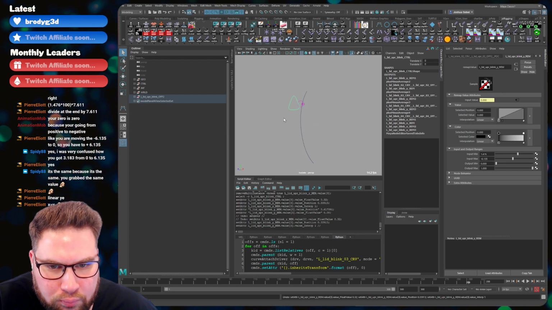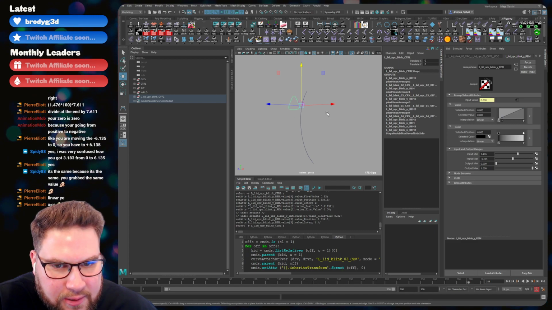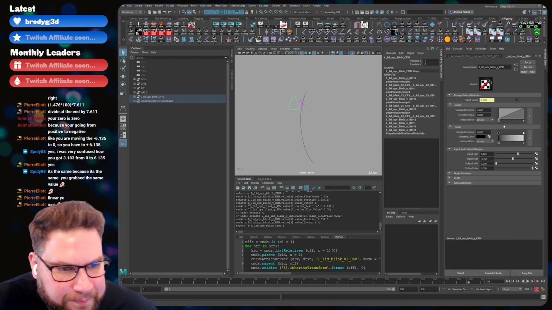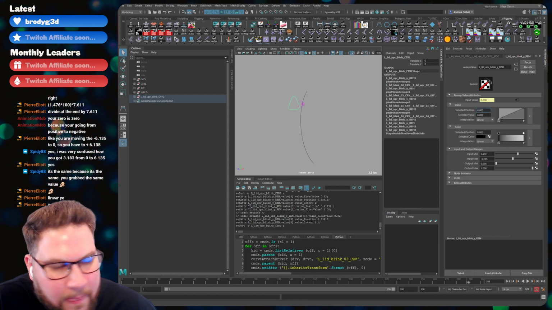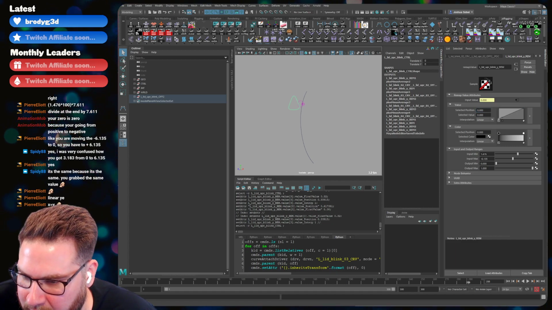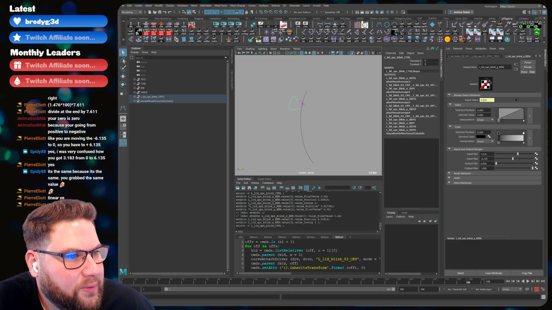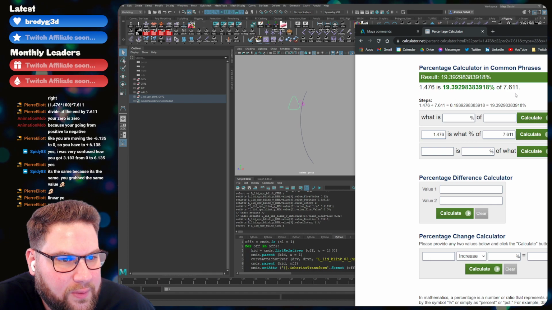Okay, now I'm confused. Because with this at 0, and this new graph point, if that number is actually where... Wait a second, am I using the wrong number here? Oh, sorry. I was looking at the wrong thing.